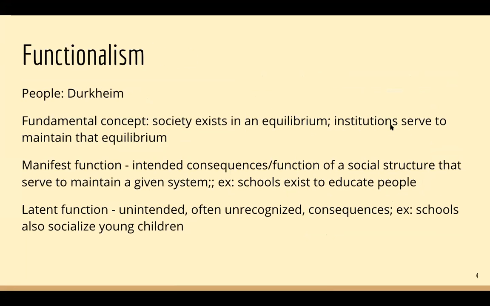Right. So functionalism. The format I have for these slides has the people associated with the theories, the takeaway about what the theory is saying, and then any other related terms you should know. The theorist associated with functionalism is Emile Durkheim. The concept is that society exists in an equilibrium and the institutions that make it up serve to maintain that equilibrium.